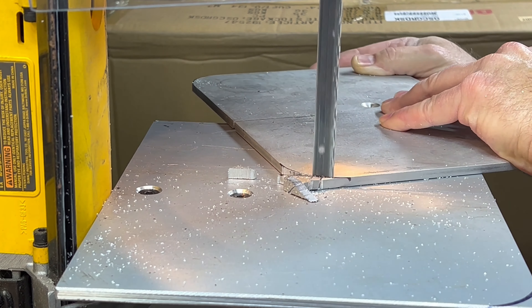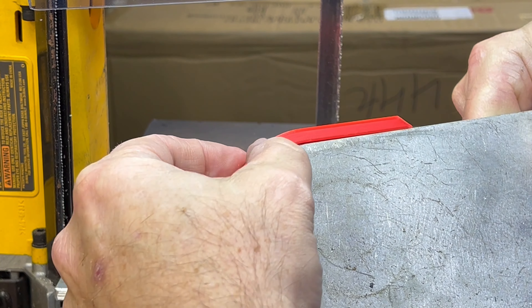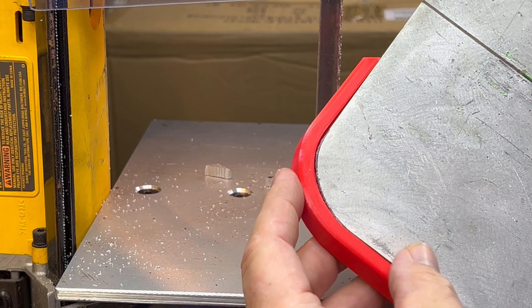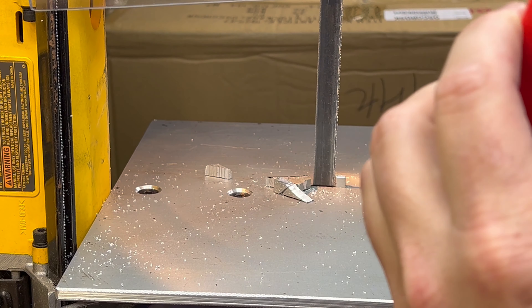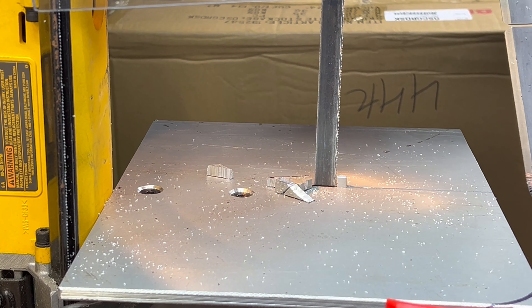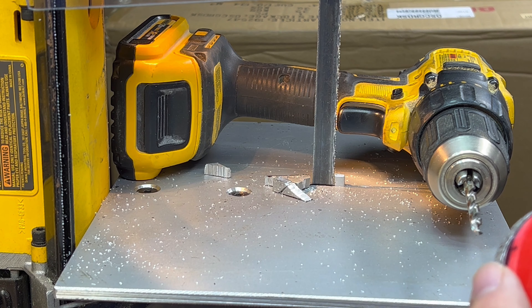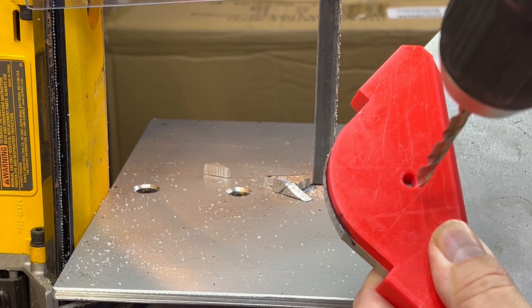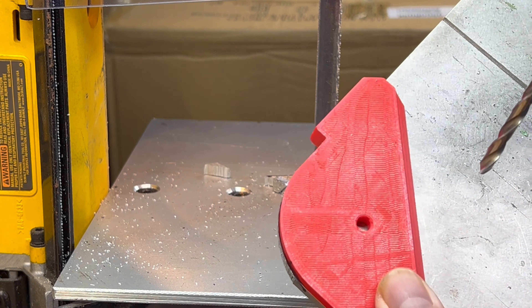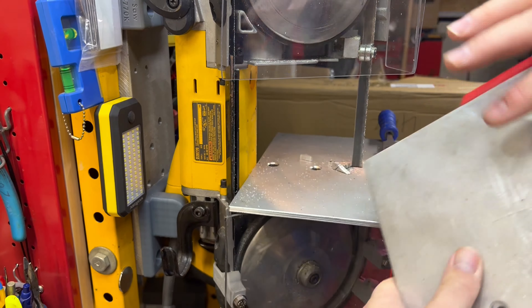I got this guy here — throw a corner on there, and this will come up from the bottom and sit just like this. I need to clean it up a little with a file on this side — that doesn't look so bad at all. That'll give a nice protective edge instead of this sharp corner. Take my template, put it over top, push down all the way, take a hand drill, drill through here, tap this hole, and do the same thing on the other side.